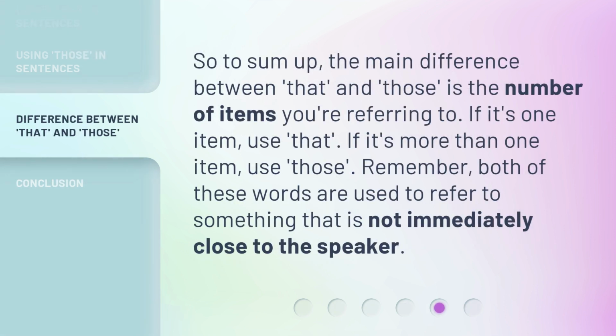So to sum up, the main difference between that and those is the number of items you're referring to. If it's one item, use that. If it's more than one item, use those. Remember, both of these words are used to refer to something that is not immediately close to the speaker.